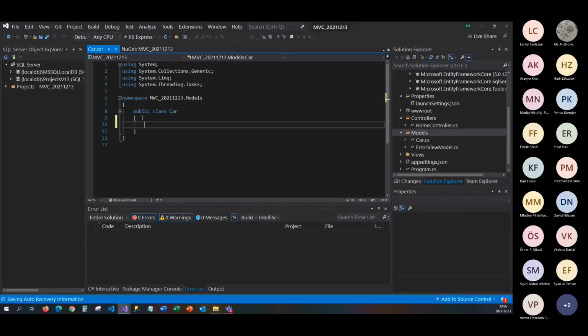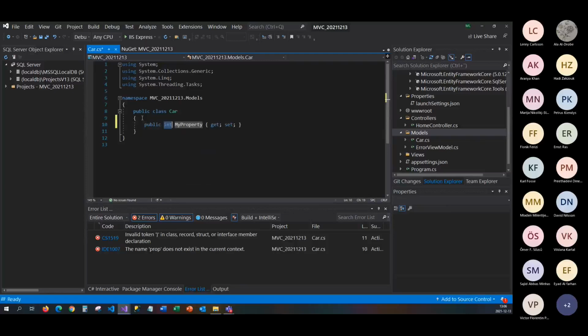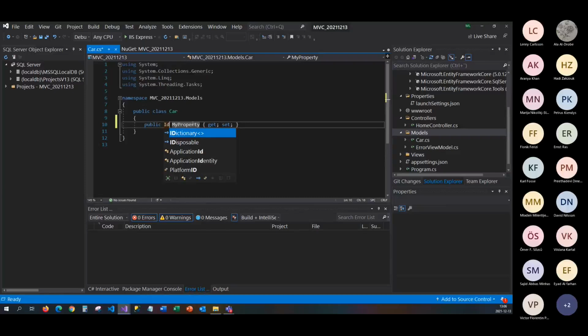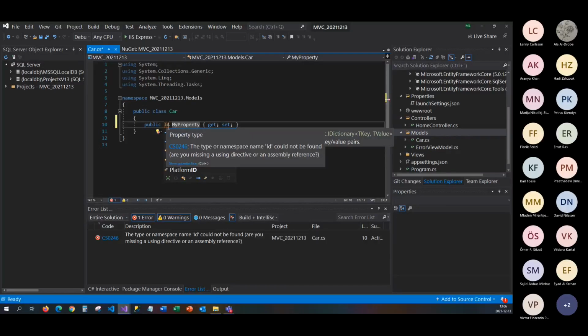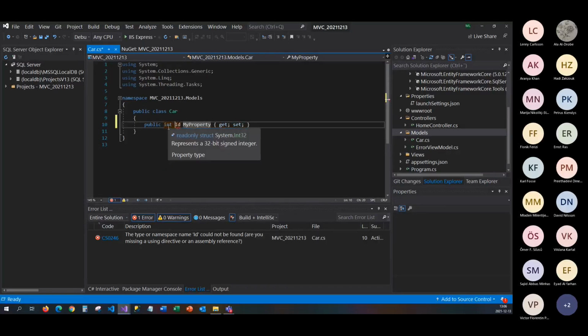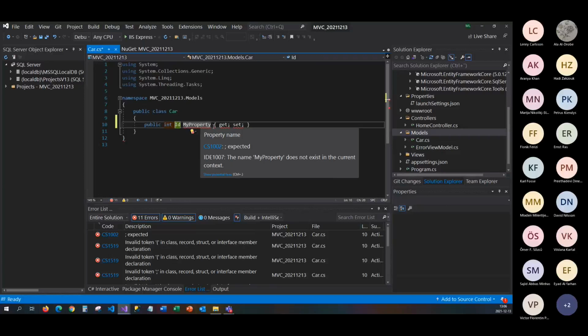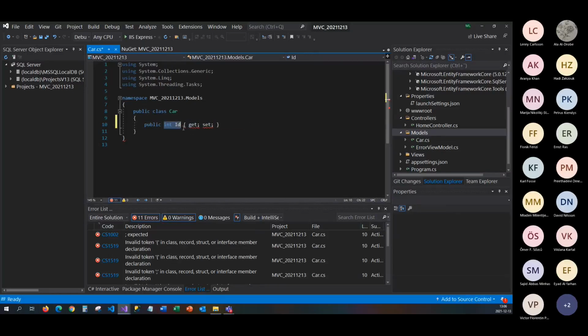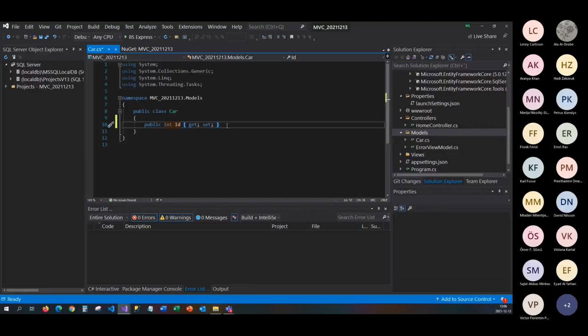And we're gonna write these properties again. I'm gonna start with ID. And then I'm gonna add brand, model. And maybe I could add the year also.